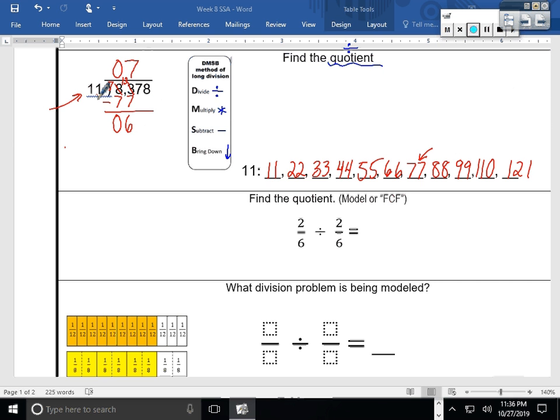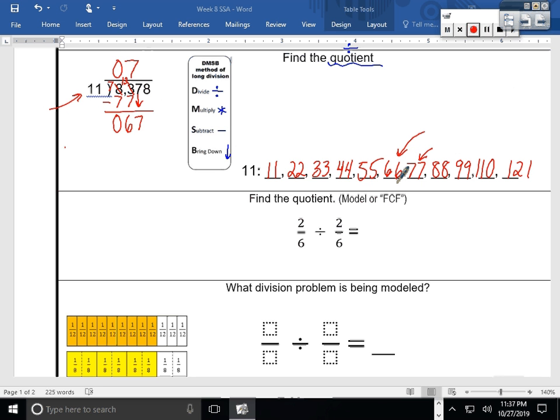So I've subtracted. I next look to see if there's anything to bring down. In fact, there's a 7 here, so let's bring down the next digit, that's 7. Well, we say, does 11 go into 67? And it sure does. And we want to go in there nicely without going over. We're trying to get a whole number. So look here at our multiples. How close can you get me? Ooh, pretty darn close. If you notice, we can get to 66.